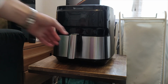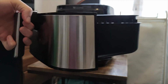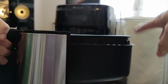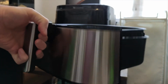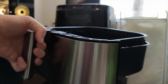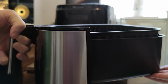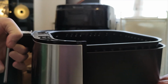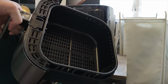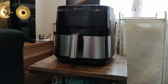Also, the basket, when you hold the handle, you can see that the end of the basket starts to tilt up a little bit away from the compartment, and it just feels a little bit not stable. So it doesn't really give me a lot of confidence when holding the handle. The end will kind of lift up like this, and it doesn't feel 100% secure. So when you're moving the basket around, I don't really like that feeling. So that's the major downsides, really.